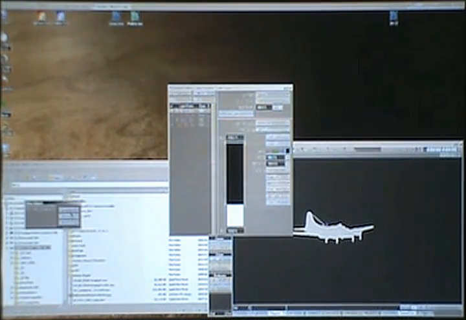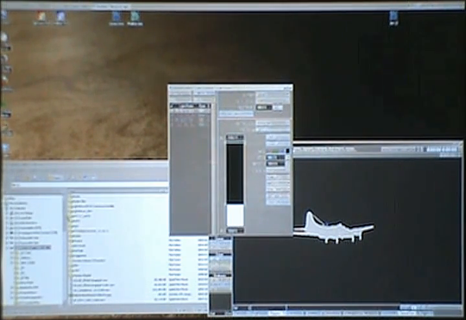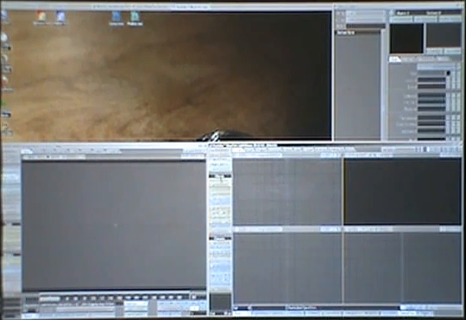Okay. How many pixels do you need to make a good gradient? Just waiting for this to quit. Make a little box here.